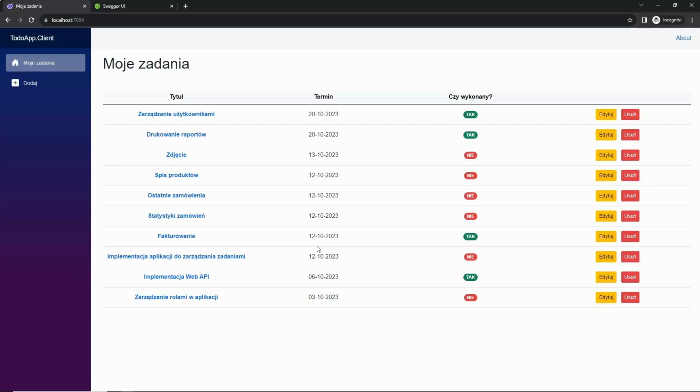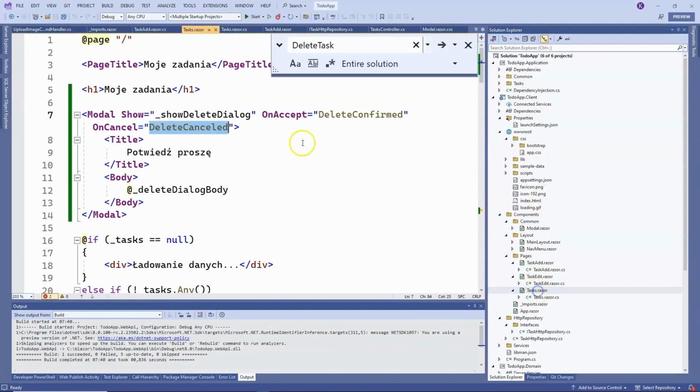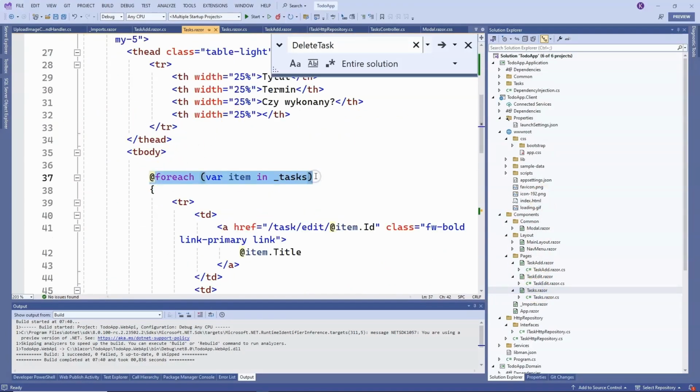Thanks to virtualization, we can increase data rendering efficiency. This means that if we have a table or any list with a lot of data, for example, let's say 5,000 records, displaying them all at once in a for each loop is a heavy load. So, as we are doing now in our tasks view, we display this table in a for each loop. In such cases, if there are a lot of records, it's worth using virtualization, which renders only the elements currently visible on the user interface.